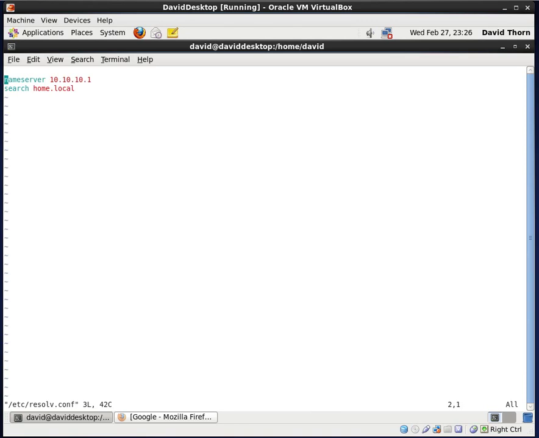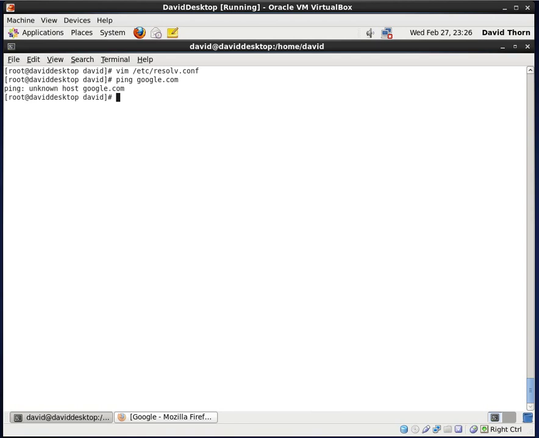Now, if you didn't get any internet, if we just remove these two lines at the moment, that was because when we did ifdown, ifup for eth0, that then wrote to this file. So if we now ping Google, we see that we don't get any connectivity because there's nothing inside of the /etc/resolv.conf file. But if we then put the network card down again and the network card back up again, it'll rewrite to this file once again for us with that DNS1 entry that we put in there.